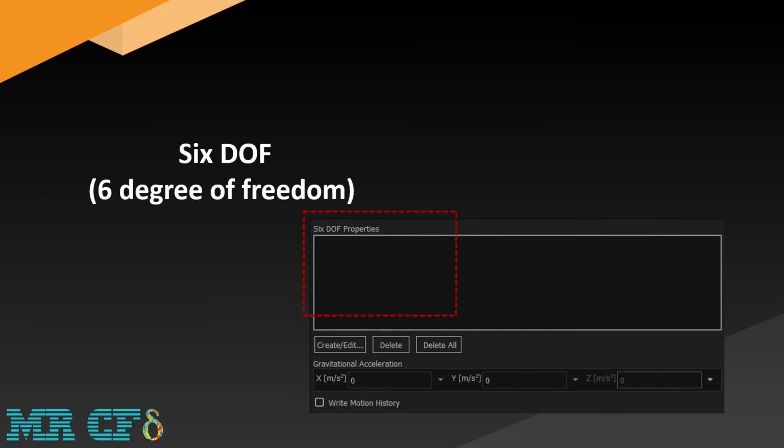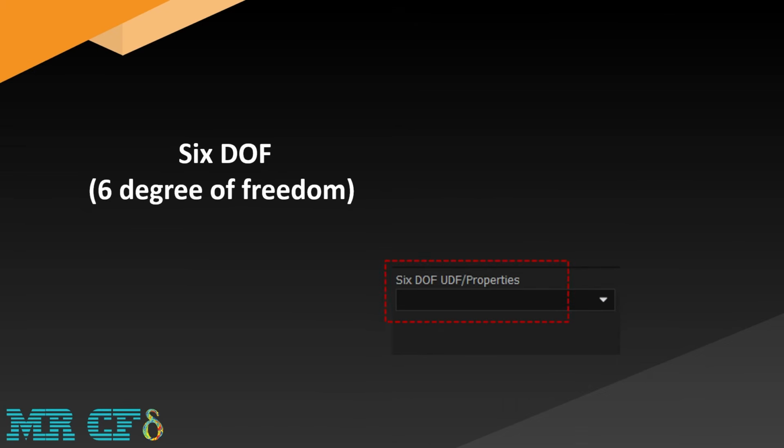As you open the 6 DOF settings panel, you must first create and manage a series of settings related to the properties of the 6 degrees of freedom. In this part, by defining a series of data such as mass and moment of inertia, we specify a range of degrees of freedom for a rigid body movement. After activating the 6 degrees of freedom solver, if we create a rigid body in the dynamic mesh zone section, we can use the motion defined by the 6 degrees of freedom solver to move this rigid body.